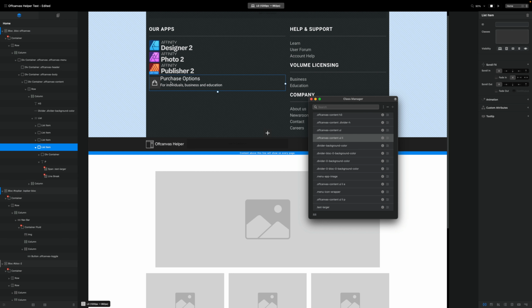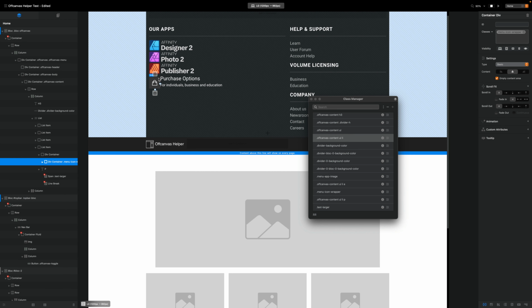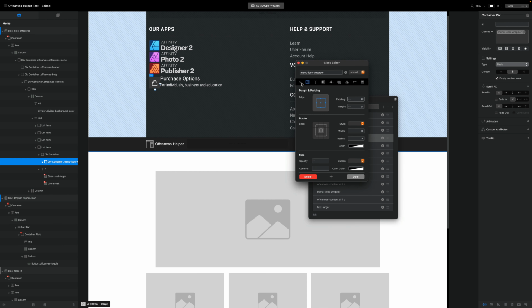Okay. And probably what we want to do also with this box, this container here, this wrapper around our icon, is we're going to add some margin on the right hand side only. Again, I'm using 1 rem, so we might make that 0.5.